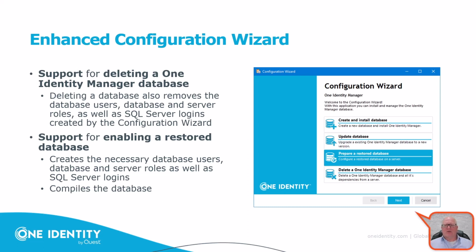Secondly, there is now support for enabling restored databases. Again, if a database was created from a backup, typically a backup from another database name or another server, there were some manual steps necessary just to make it accessible. This is now automated just using another task. Two new convenience features, one a little bit more dangerous than the other. The more dangerous, of course, is deleting the database, which means be careful, you don't want to delete your production database.